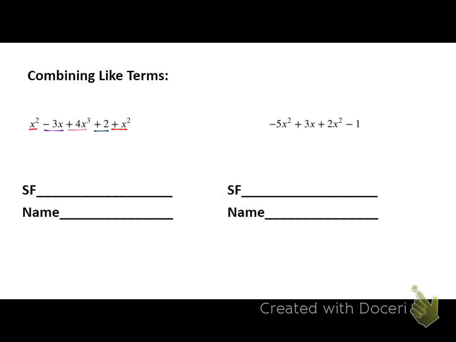Let me change my pencil color real fast. Okay, so I have 4x cubed, or 4x to the third power. I bring that on down. I like to cross out as I go, so I know I'm done thinking about it. What's my next like term? Think of your highest power. So what's your next highest degree? x squared plus x squared. So I have 1x squared plus 1x squared, because remember, anytime a variable is by itself, we throw a 1 in front of it. So what's that going to be when you take x squared plus x squared?